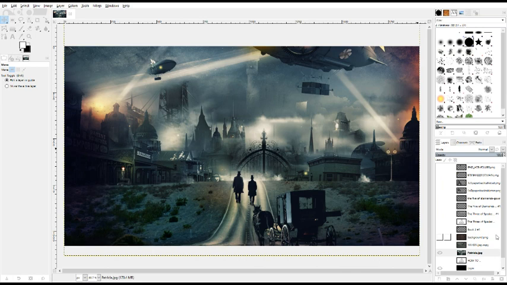So what I'm going to do next is go down here to the bottom right where the layers are, and right click and add an alpha channel. What that does is it adds an alpha channel. But what is an alpha channel? It's basically a transparency. It gives us the possibility to play with the transparency, or the opacity, I guess, is a better way to say it.